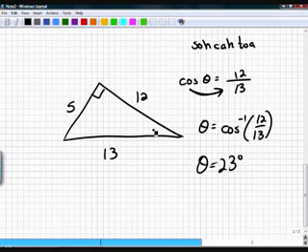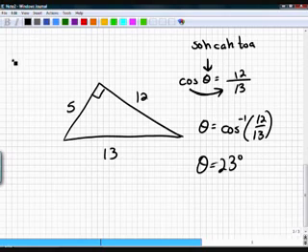Because it's going to give you cosine of angles, you don't have an angle. If you're looking for an angle, then you're going to have to do inverse cosine. It's kind of like solving an equation like 5x equals 15. You got to move the 5 over. You got to divide by 5 to get x by itself. To move cosine over, you take inverse cosine. That's how you figure out an angle.